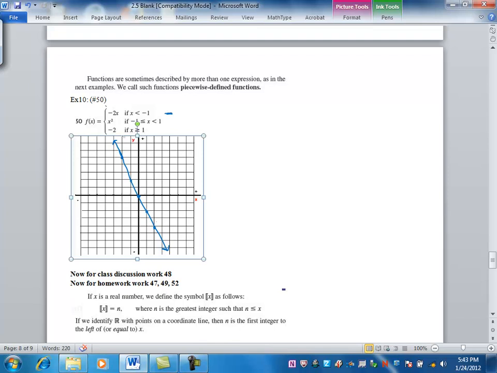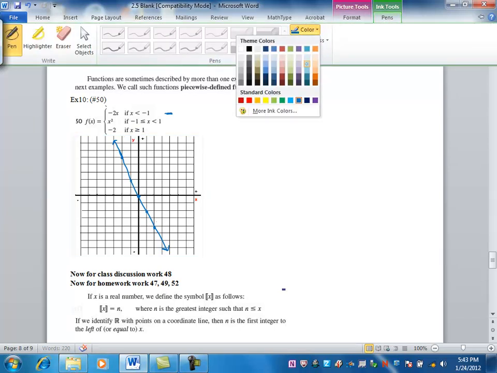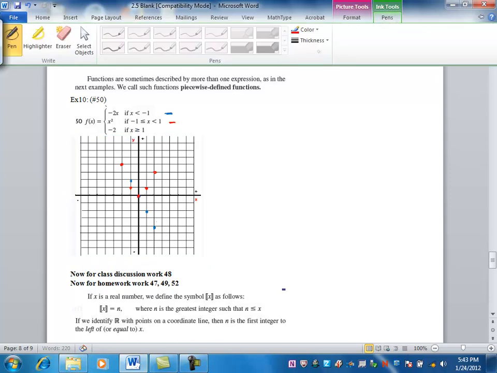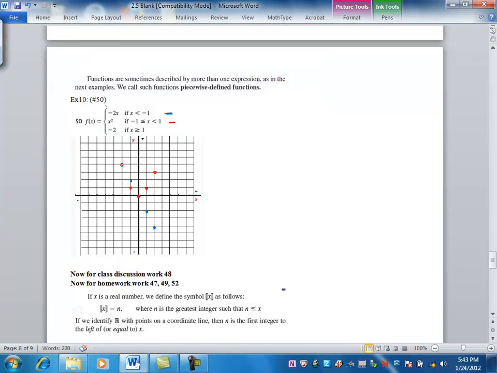And now let's take a look at our second piece. We'll do it in red. Y equals x squared. We know we've got 0, 0, 1, 1, 2, 4, negative 2, 4. Oh my goodness, I see that I still did not quite get that point in the correct spot on the blue, did I? Let's see if we can get that here. My apologies. Alright, so there's the blue. Okay, now back to the red. Negative 2, 4.